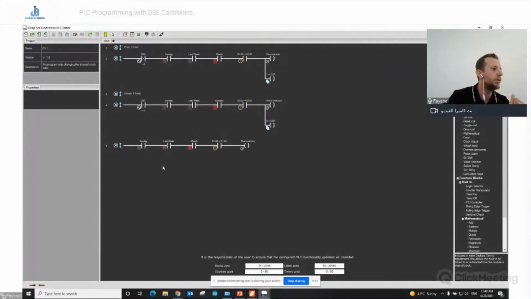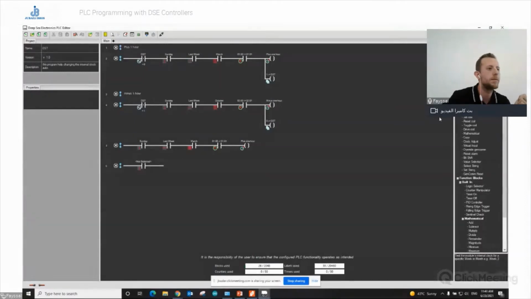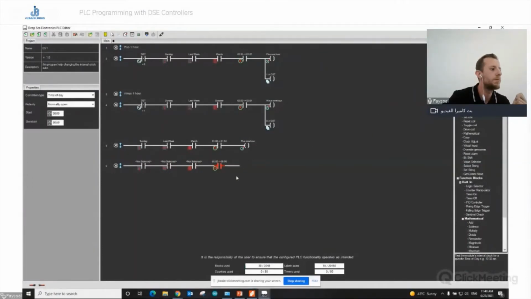So let's do this. Again, I'm gonna put a day of the week in a month, I'm gonna put the month, I'm gonna put the specific time, and I'm gonna put a clock adjust here with minus 1 hour.